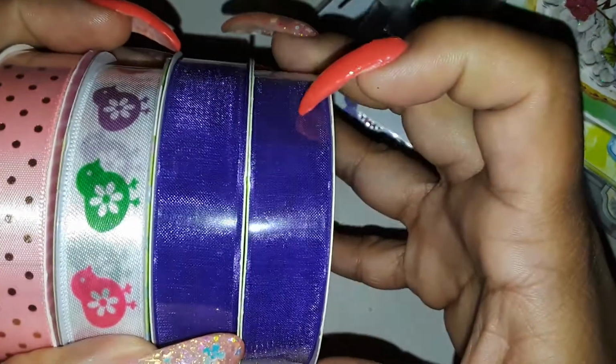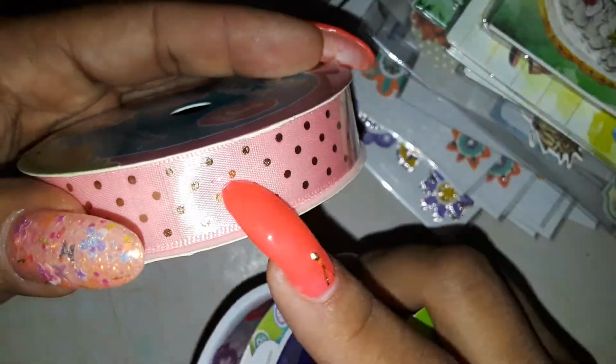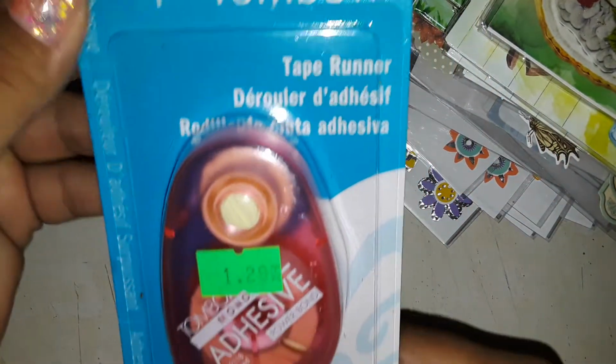As for the ribbon, I got two of these purple ones here. This one with the little chickies on it. And then this one that is pink and gold dots. None of them have been used. So you get those. I also threw in this tape runner.